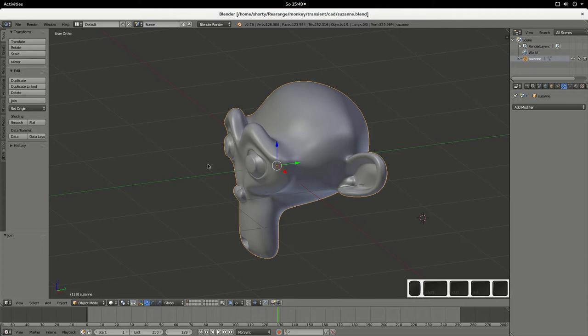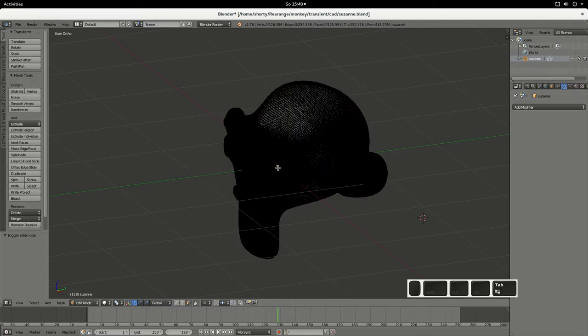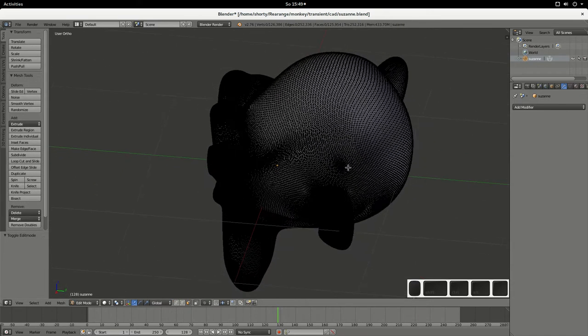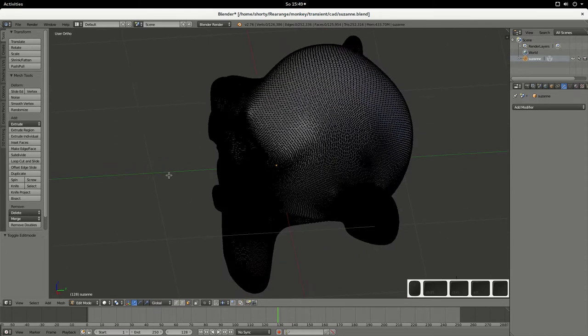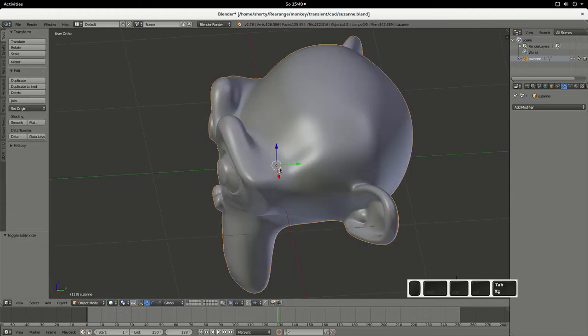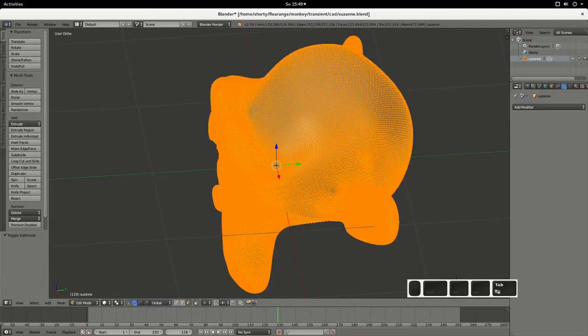But first of all, I want to mention that there is something very important. You see right now that this object has this center position, and if you go to the edit mode while deselecting everything, you still see the center position. If you select everything, you see the center position again. So both should be at the same position.